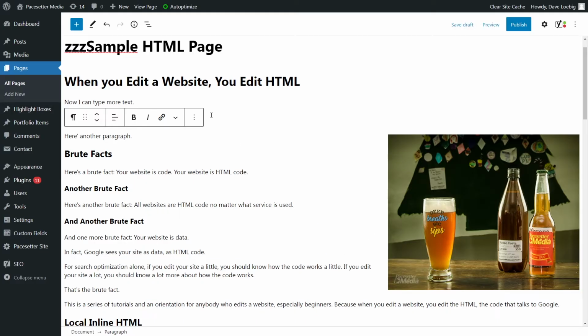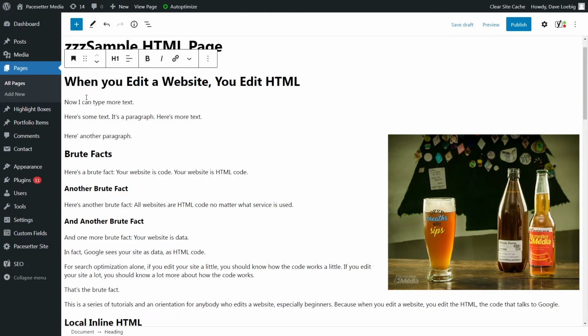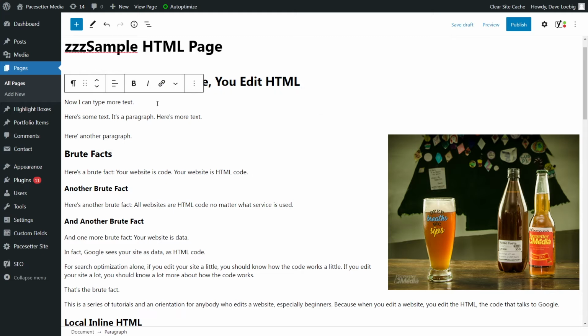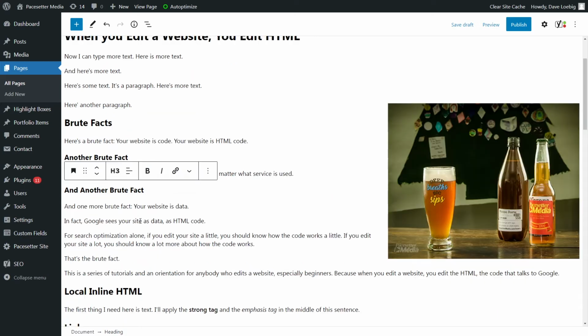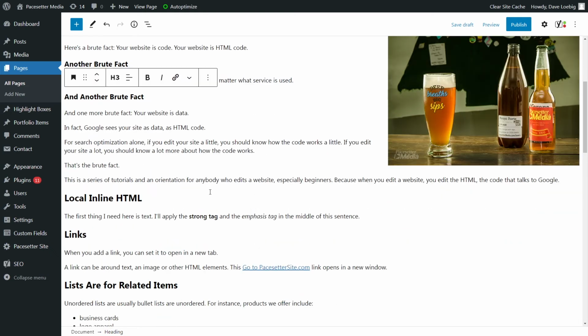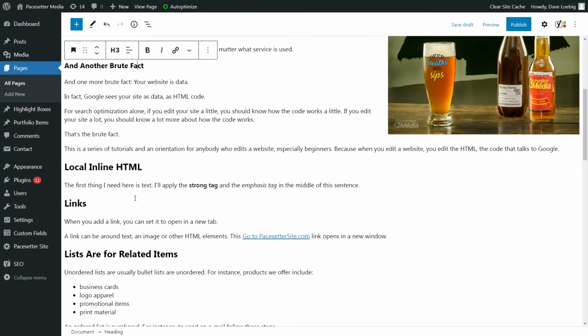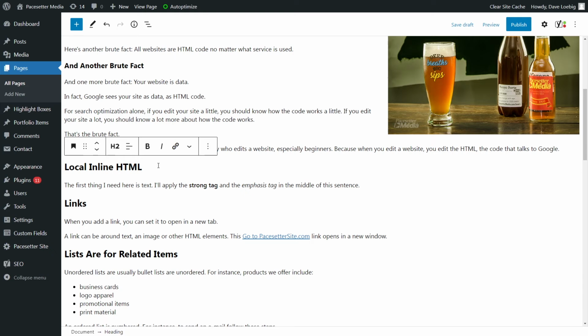Now, back to the example on WordPress. Here's the H1 tag. There's text underneath here. I can type more text. When I press enter, usually most systems create another paragraph. Underneath that is an H2 level headline, some more text that's related to that, and then an H3 headline below that, and an H3 headline below that, with more text and pictures. And then when it fits the content, create another H2 level headline.